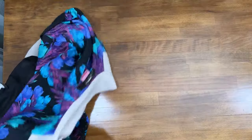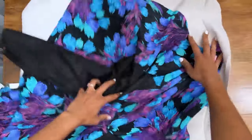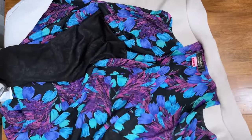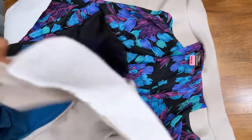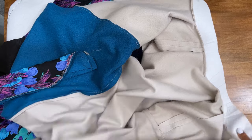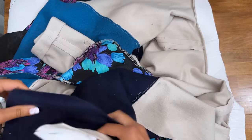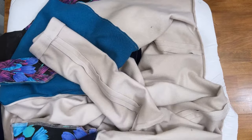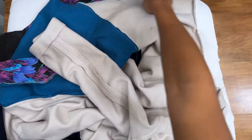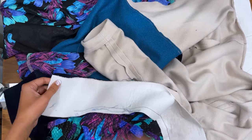All right, y'all, we are getting ready for the grand finale. We're going to lay out the lining and the main part of the coat right sides together. And we will pin and then consequently stitch from the bottom all the way up the side, along the top neckband edge, and then to the bottom of the coat once again. Let's do it.